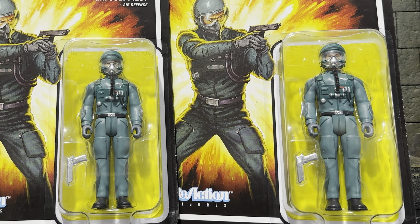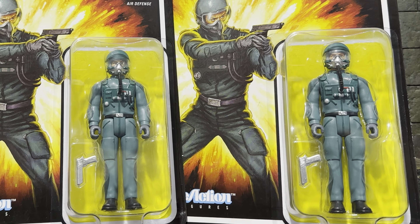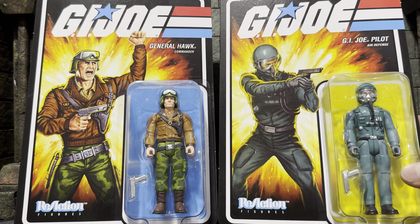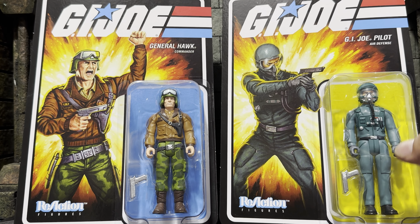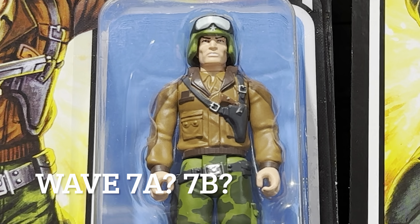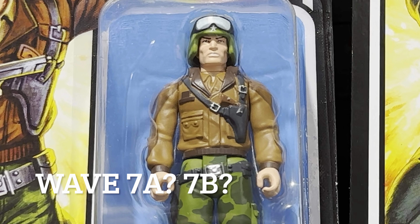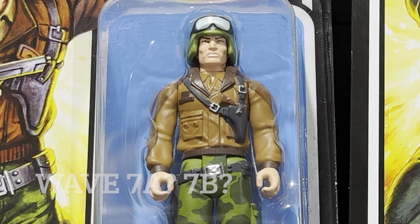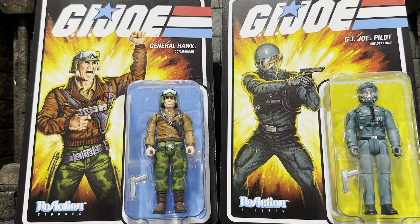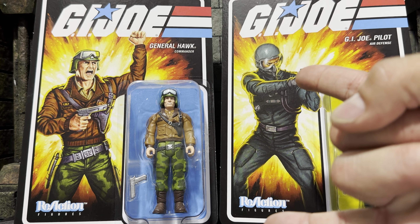I'd love to hear what you think about my theory — I hope I'm right. I'd love to get a C-17 Globemaster or a C-130 Hercules. That would be so boss and badass. Final thoughts on Wave Number 7: I think it's such a strong, dope wave, and to me it's also an indicator of the strength of the line. We're really getting deep in the number of figures right now — that's awesome. I love the fact that we got this wave early. It went up for sale in August and I got it on September 1st, so that's super dope. That means, hopefully, with four months left in the year, we might get another release of something special from G.I. Joe before the calendar year is done. This was a lot of fun as always. I hope you're able to keep coming back and share the experience of collecting toys as an adult. Until next time everybody — Yo Joe, it's playtime.